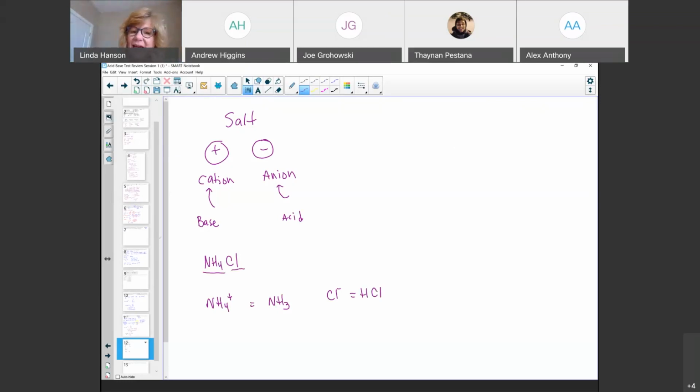Now, in my head, this is what I do. The first position will make it acidic. The second position will make it basic. If the positive ion comes from a weak base, it'll make it acidic. A comes before B in the alphabet. It's just a little trick. And I can show you with chemistry: when you proton transfer here, you produce a hydronium ion. And here, when you proton transfer, you produce a hydroxide ion. In the positions, if it's acidic, it'll come from the positive ion. And in the second position, it will come from the negative ion. A comes before B.